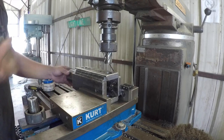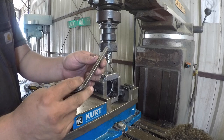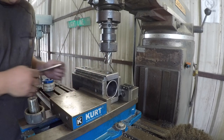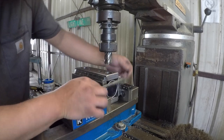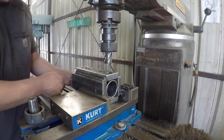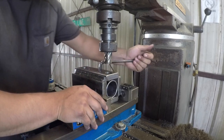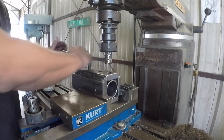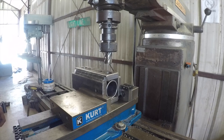So I load the pipe in from the back, and then I use my angle Allen wrench here, and I shove it in so that I make sure it's perfectly aligned with the end of the metal, just like that. So that every one is in the exact same position. And then I tighten down the set screws, just like that. And that is locked in place and I'm ready to cut.